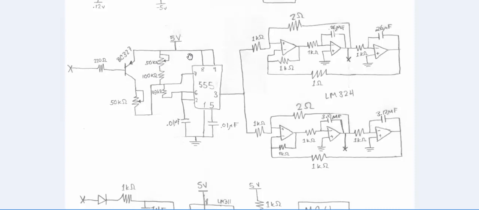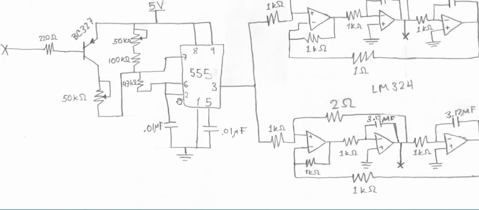Also connected to 5 volts are pin number 8 and pin number 5 of the 555 timer. This is connected to the other potentiometer and goes to pin number 7. Then we have another resistance, that is this. It's 47 kilo ohms, and it's connected from pin number 7 to pin number 6.